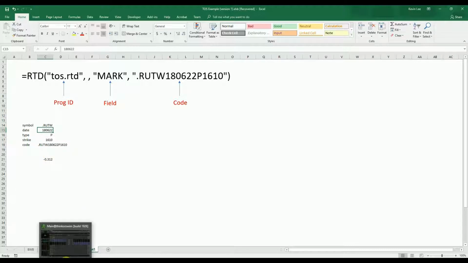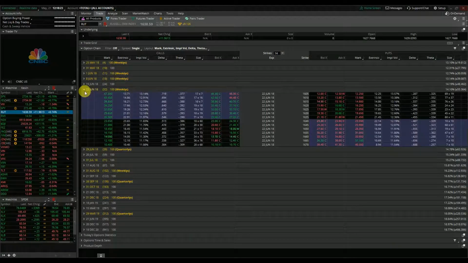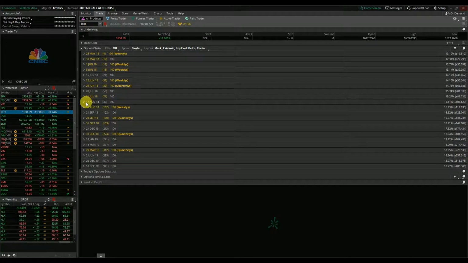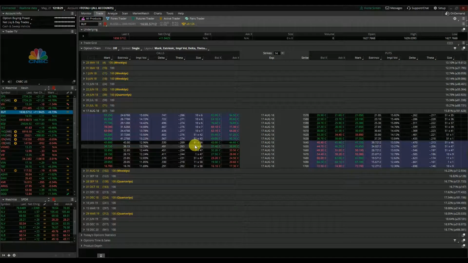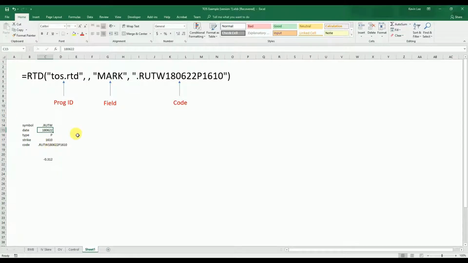You will now be able to go back here and say, okay, I want to look at now July. Let's say August, 1630, August 17th. And now this is no longer a weekly, so you don't need this.